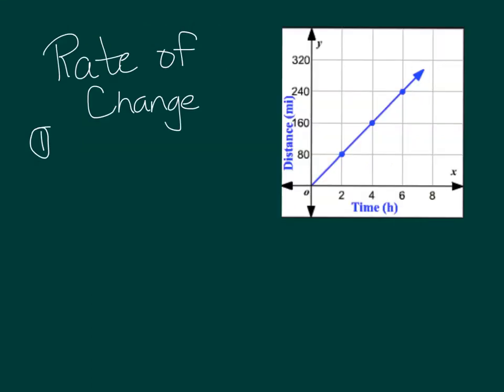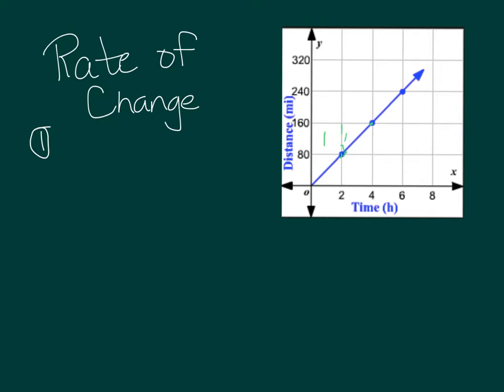Here on a graph here, we're just going to find the rate of change. What you need to know about a graph is you just have to pick 2 of the points on the graph. So on this graph here, we have 3 points to pick from. So let's just pick this one right here, and let's do this one here. So if I'm doing rate of change, again, I'm going to start here and I'm going to work my way to the right. Here I'm going to go up. So if you see I'm going up 1 unit.